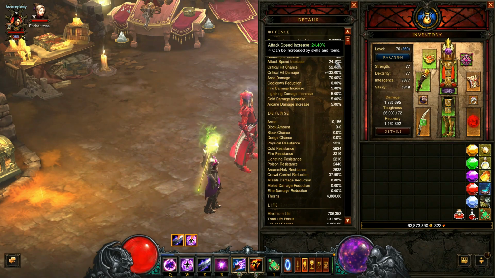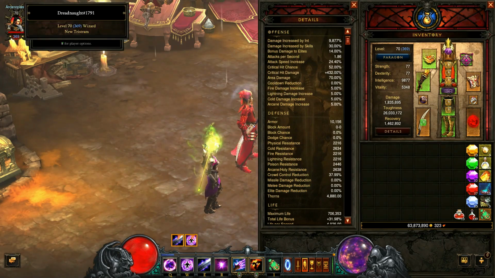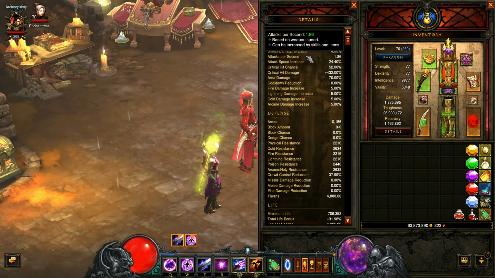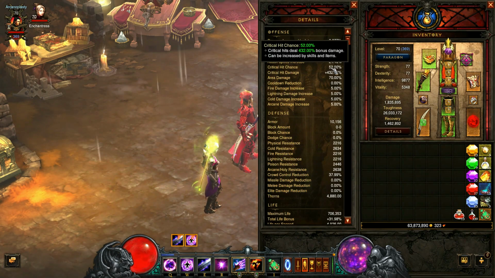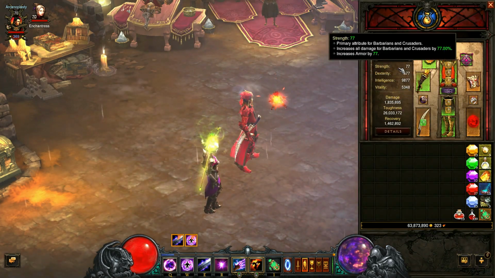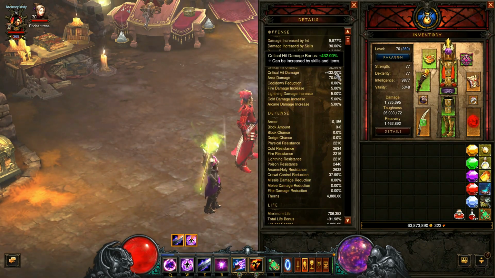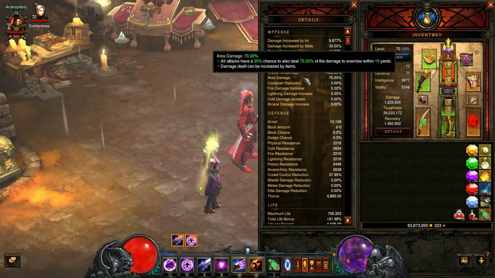Attack speed increase 24%, a little bit from my gear, and then some from my Paragon level. And then critical hit chance 52, so 58 with conflagration. So that's pretty high. I crit quite a bit. Let's see, critical hit damage 423. I wish I could be up higher, but of course I'd have to rework everything.